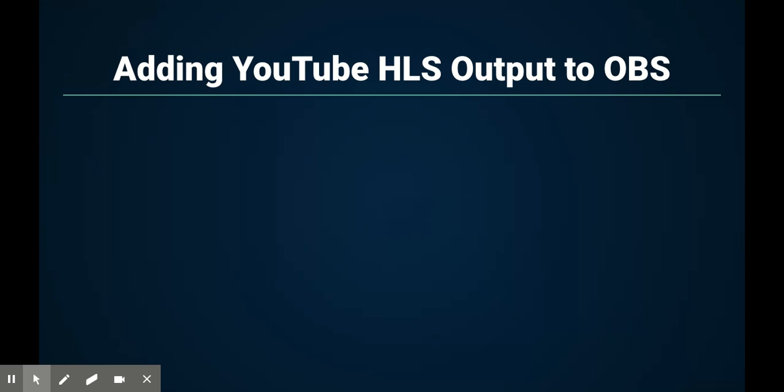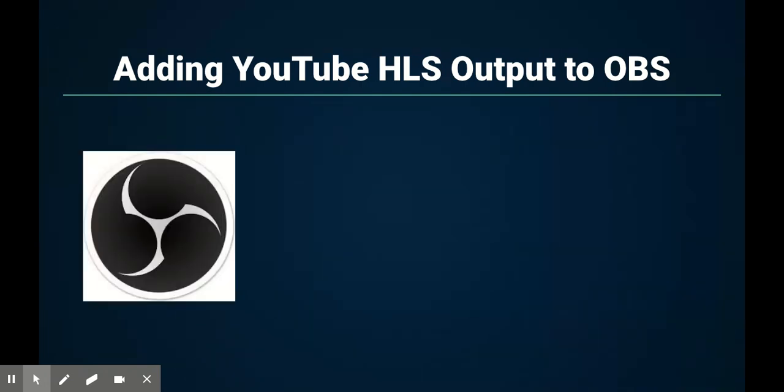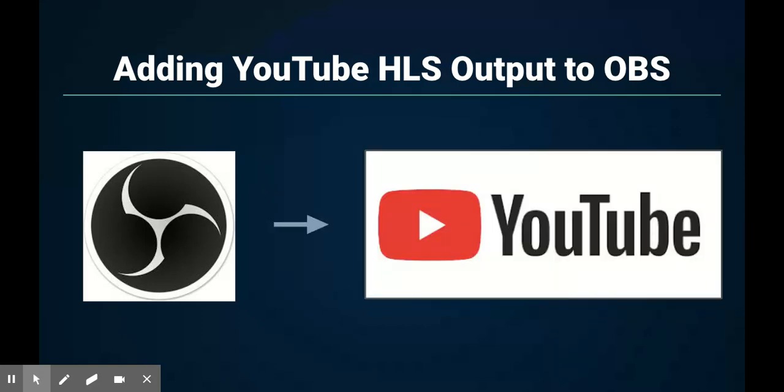Adding YouTube HLS output to OBS. This project involved two high-impact pieces of software, OBS, or Open Broadcaster Software, and YouTube. OBS is a free and open-source platform that dominates the live streaming industry, allowing content creators to stream to major video hosting platforms such as YouTube, Facebook, and Twitch.